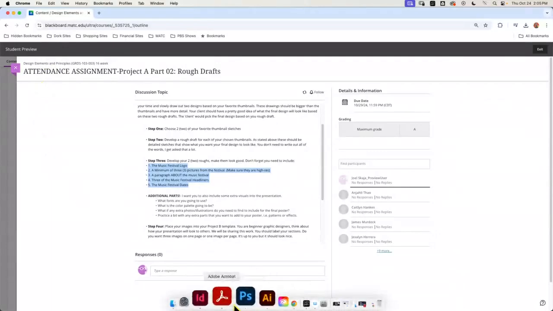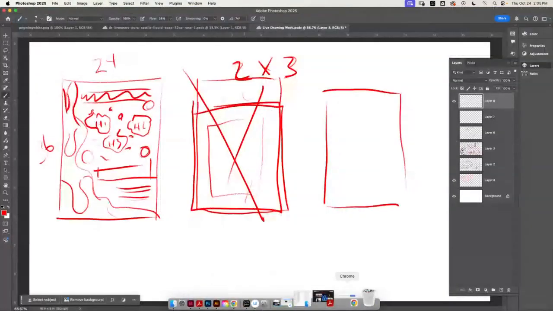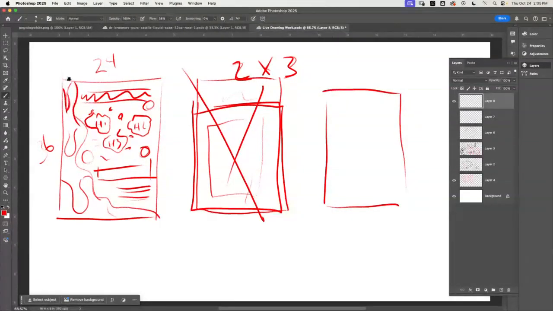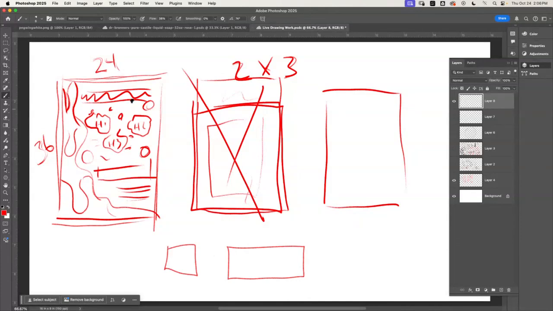When we start these, you start with what are called thumbnail sketches, which is basically right here. I draw a rectangle in the approximate size of 24 by 36. I don't do a square. I don't do long. That's not what the client has requested, 24 by 36.